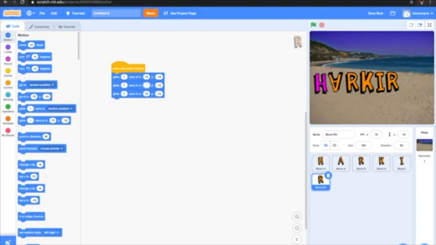I'm going to maybe do negative 100 and 199. And we only want to change the middle because we want our letter to move back to where it was before. As you can see, it glides around. Let's try it again. Ooh, that's fun.